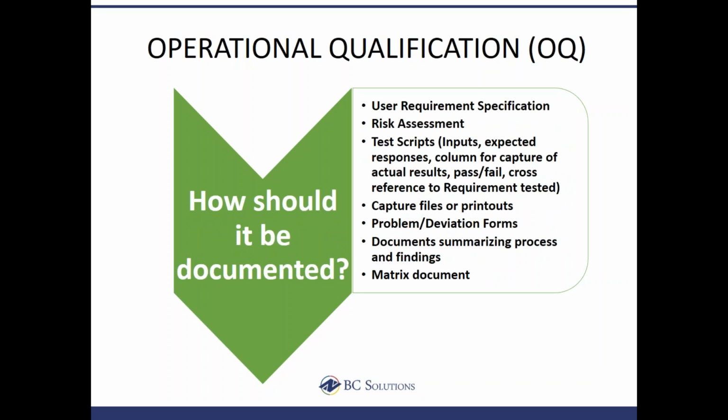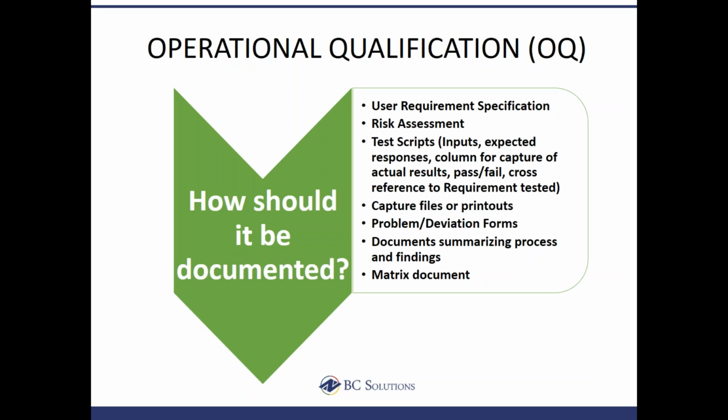And how should it be documented? Again, in OQ validation, we're very documentative. We use very strict guidelines for documenting. We have user requirement specifications, we'll do a risk assessment, and we, meaning the blood bank personnel who are using the system or in charge of the system. Test scripts, inputs, our expected responses, a column to capture the actual results, putting in a pass-fail, and a cross-reference to the requirement being tested.